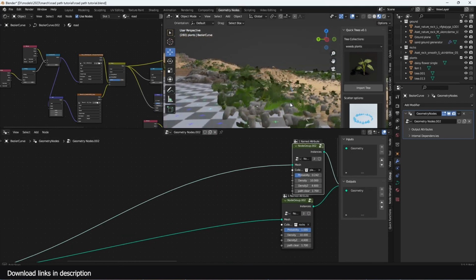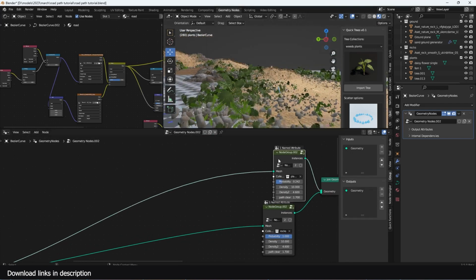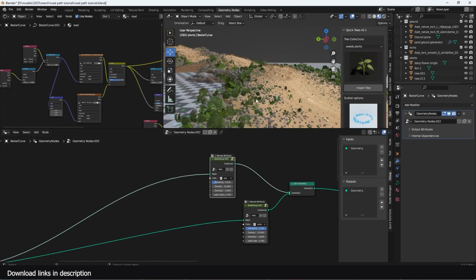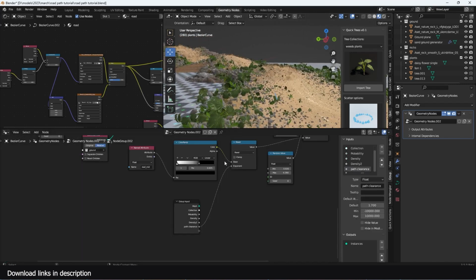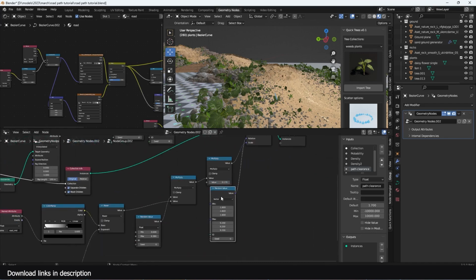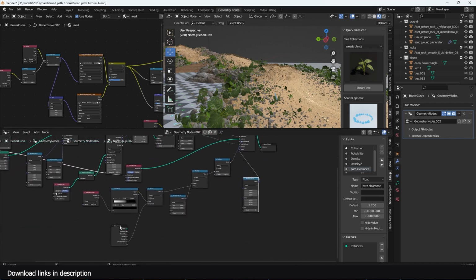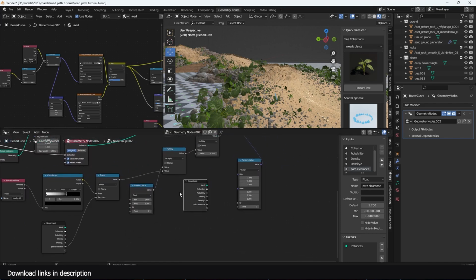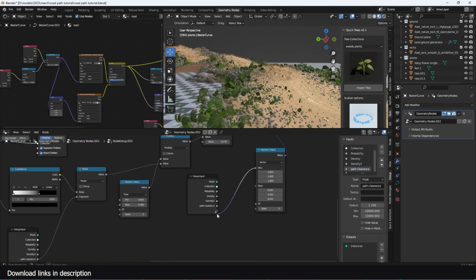Another thing I would do is you can see that the plants are being rotated randomly. The reason for that is because of this random rotation here. So I'm going to expose that as well. So let me duplicate this, expose the minimum and the maximum rotation.